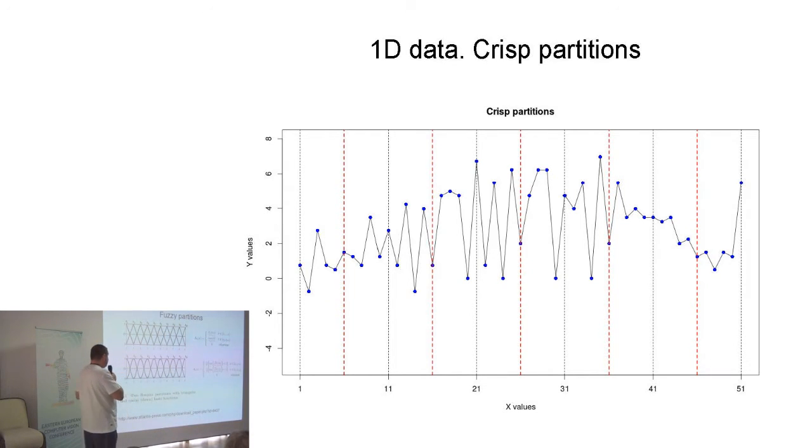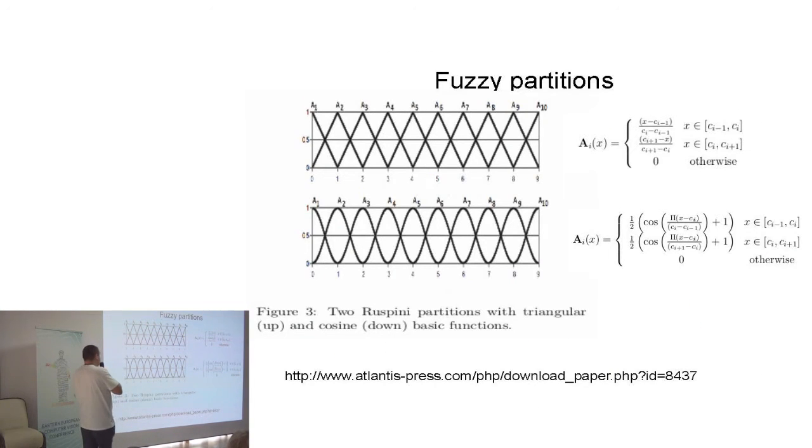What if we leave the centers of the partition, the dark dotted lines, but we will not talk about the borders of the partition, the red lines? We will receive a fuzzy partition, for example, like here, where R1, R2, R3 are the centers, and 1, 0, 2, 3, 4, 5 is the difference of x. And we can say that, for example, for center 1, 0 is definitely not in partition A2.